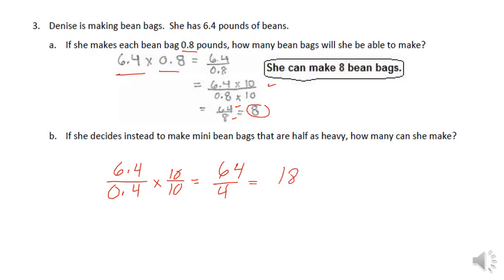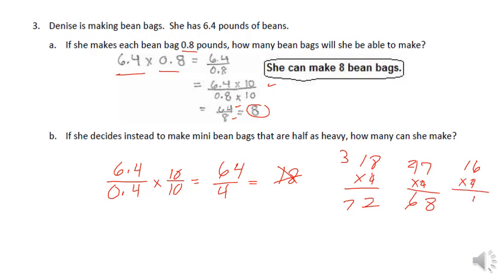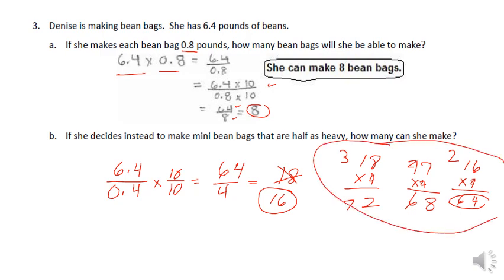And I know 4 will go into 64 18 times. And I'm going to double check that. 18 times 4. 8 times 4 is 32. Oh, look at that. That's 72, so it can't be 18. So let's try 17 times 4. That'd be 28 and 68. Uh-oh. So let's try 16 times 4. Now 6 times 4 is 24. That'd be 4 and 6, 64. So we have to revise our answer, and our answer is actually 16. See, if we wouldn't have double checked it, I would have got it wrong.